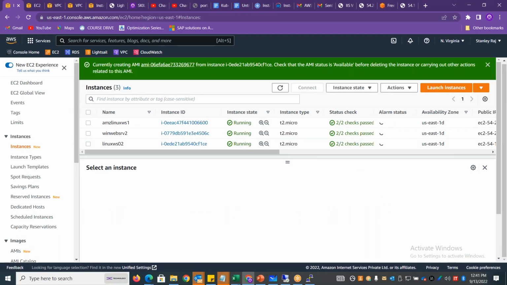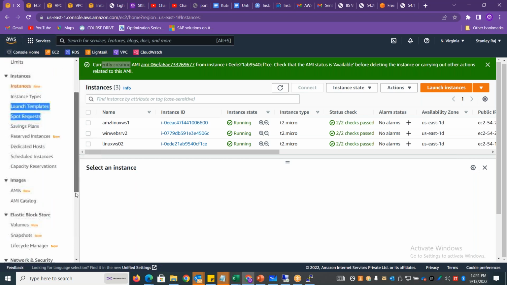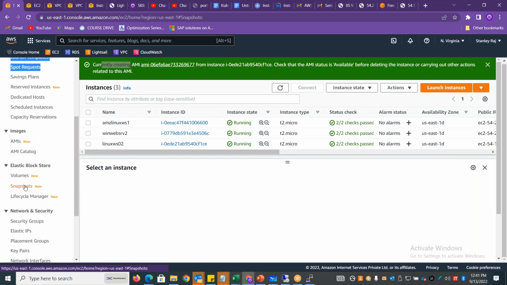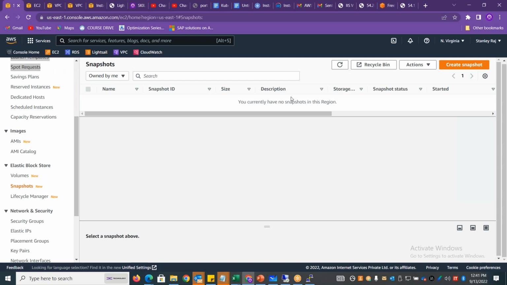From this image, if I create a new machine, it will have all the settings that were there in that particular operating system. The packages that we installed, the web page, everything will be there. When the image is getting created, on the back end it will create a snapshot. We just created an image, but on the back end a snapshot will be taken, and from that snapshot the image will be created. So it will take some time. Okay, let's wait for that.